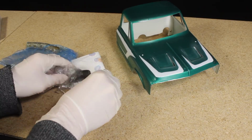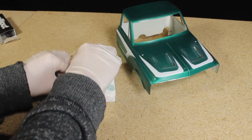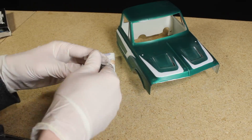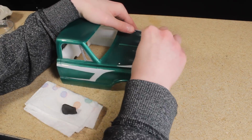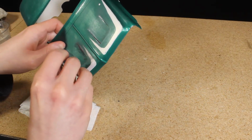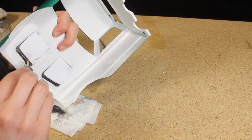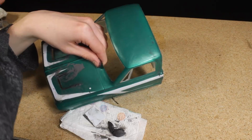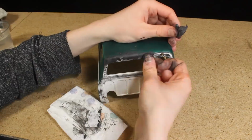Milliput is a two-part epoxy putty, so equal parts of each component need to be thoroughly mixed together before applying. Once thoroughly mixed, I begin applying the putty. I use some water to thin it down and to help make the surface smoother. I also applied the putty around the back of the cab where the two parts meet.